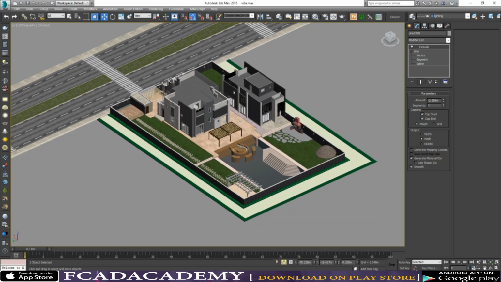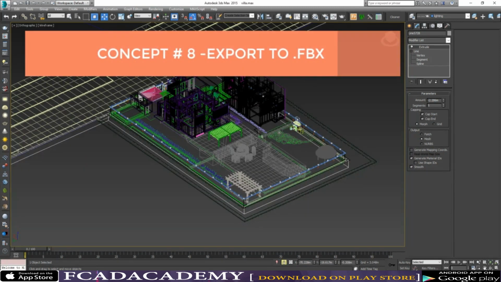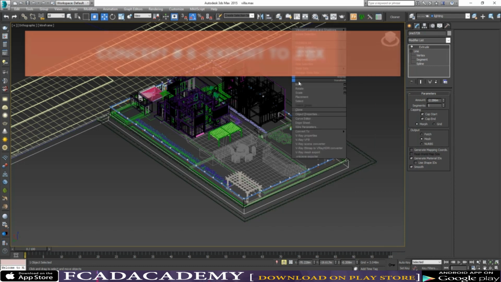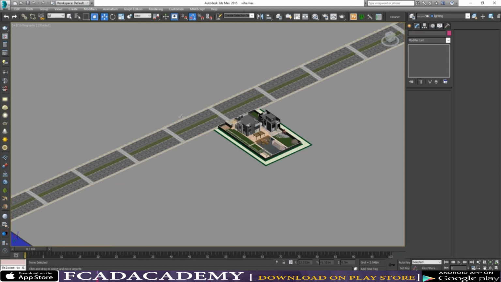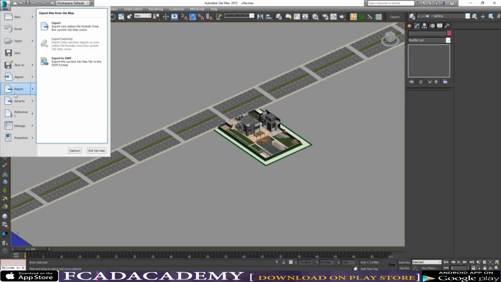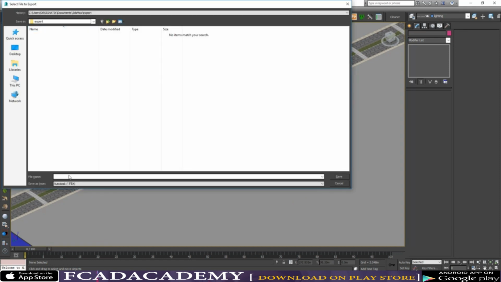And now our file is ready to be exported to Twinmotion. Twinmotion doesn't read Max files, so we will have to export our Max file to FBX format. Go to File, Export and press Export. Choose FBX. From here, choose where to save it, give it a name and press Save.